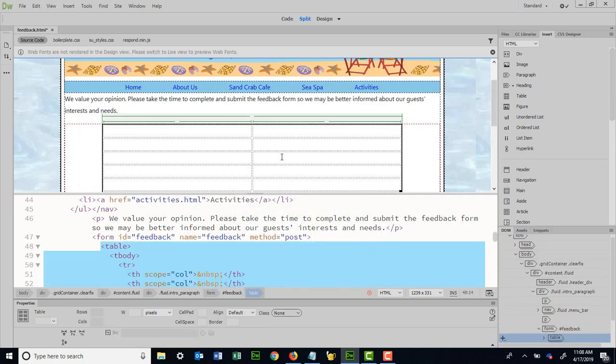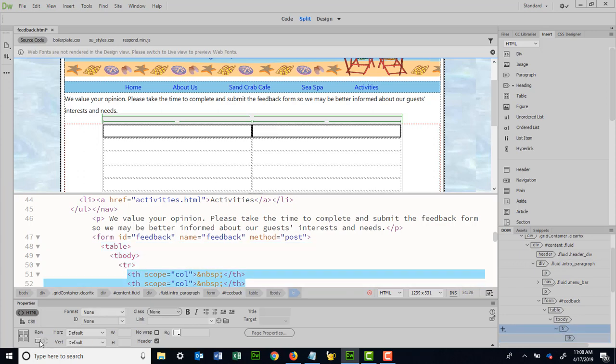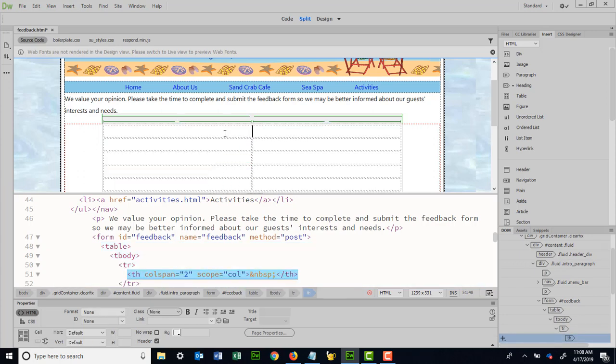Okay, so now we have a table. Notice that it is auto-centered and it's 80%, and that is feeding off the table that we created back in chapter 6. So the styles are then coming through. I'm going to modify the directions a little bit as I go through some of these pages. So if you see me not entering in labels as we go through, it's because I have an alternate plan. So we first want to merge these two cells, and then we put in our heading.